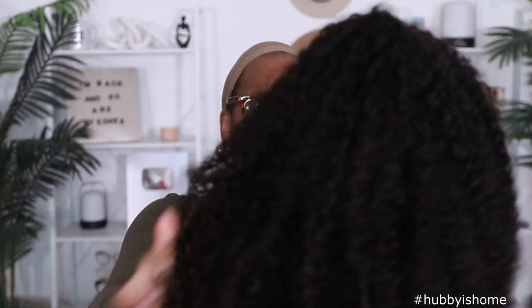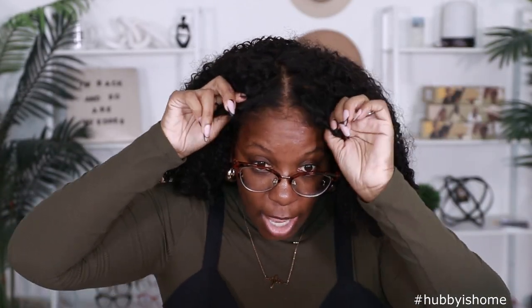First up on my low maintenance care routine: she's a little stanky, so before I put this on my head I'm going to give her a little hoe bath. I got my dry shampoo and my water — work that product in, scrunch it up if you need to. Then I'm going to pop it on my head just like this. Y'all saw I didn't put any extra product on this wig because my lace is still tinted from my last wear. No extra product, but she is a little flat — don't worry, we're going to fix that.